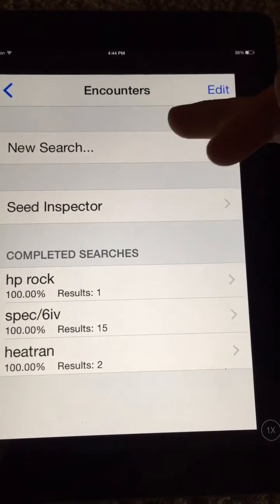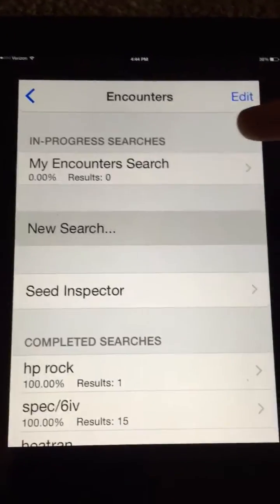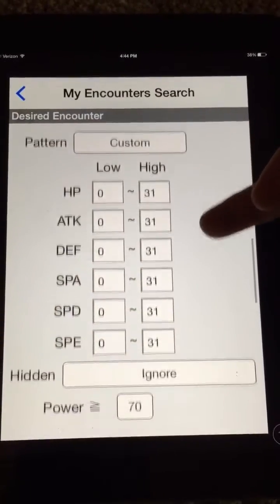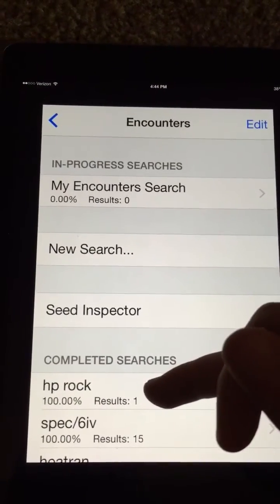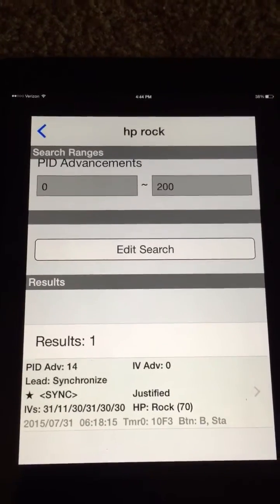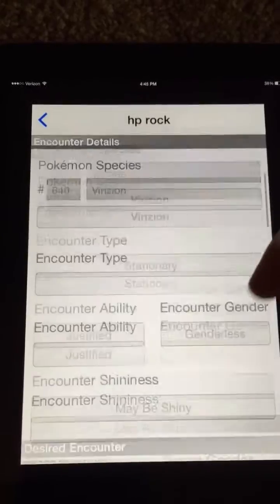So we're gonna do a new search and fill out what you're going for. In this case, I did it like a cooking show where I previously did the search, and we're ready to rock, so we don't have to wait. So here's my completed search. We're gonna do a Hidden Power Rock Shiny spread. I'm actually going for a Hidden Power Rock Shiny Virizion.